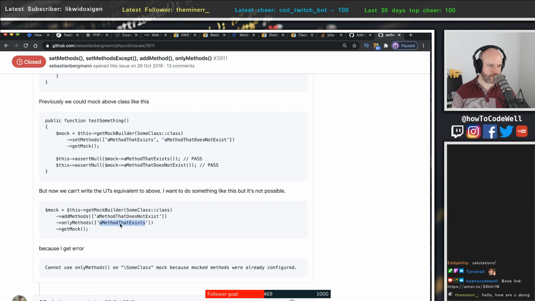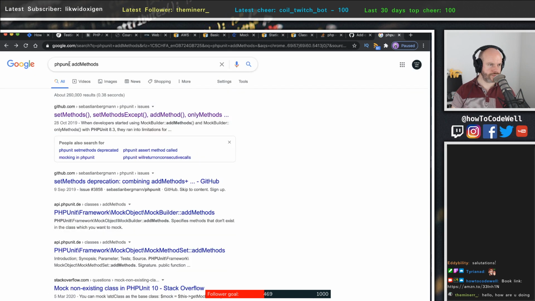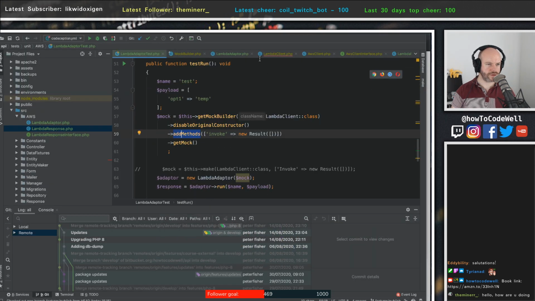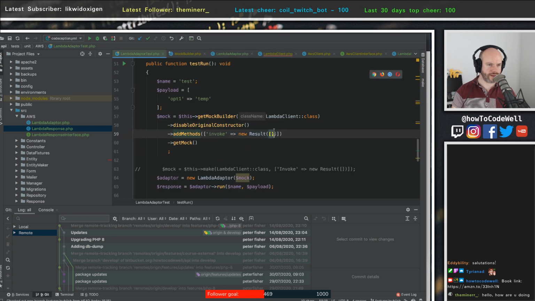I think I'm tackling this differently to what... sorry. Yeah, so we can't do that. This is an array of methods to add.